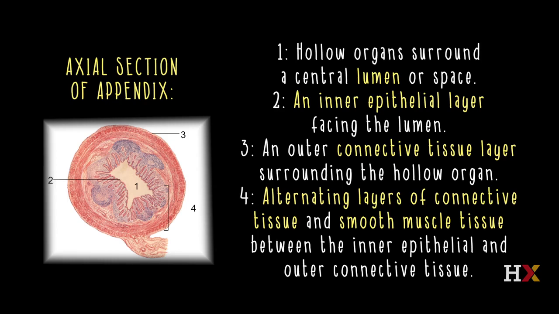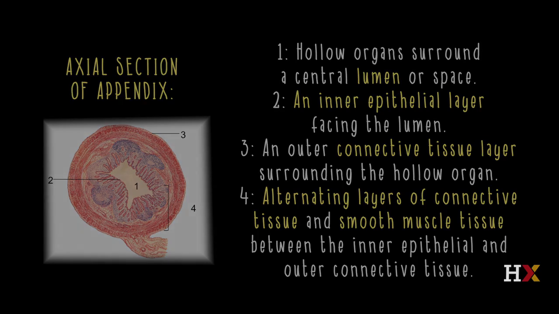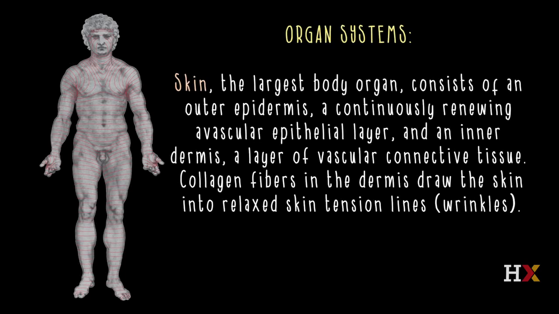So every organ, starting with a simple organ like the appendix, will consist of usually an epithelial center, then connective tissue just below that, then layers of smooth muscle and connective tissue, and then a connective tissue layer around the outside. So just a brief look at the different organ systems. The outer and largest organ of the body will be skin. Skin will serve a number of functions. Again, this is an epithelium with a connective tissue layer beneath it, which will be the supply route for oxygen and nutrients getting to the active epithelial cells.